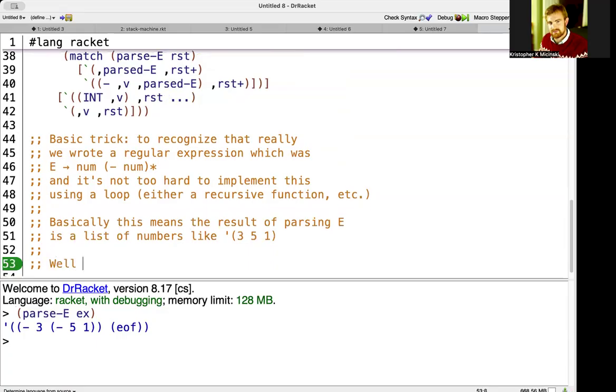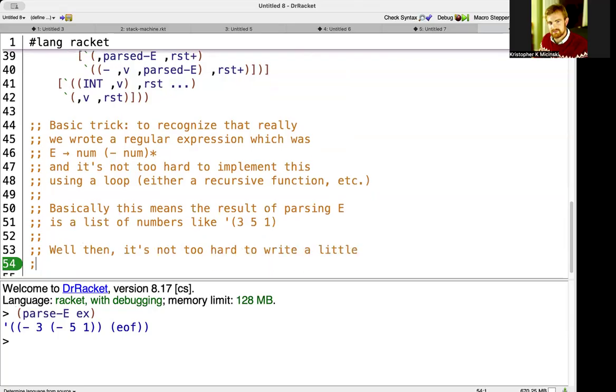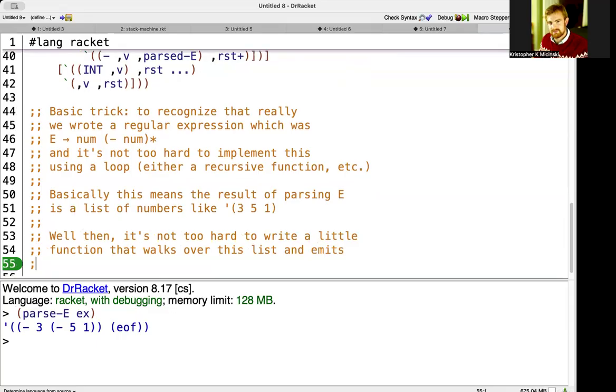Well, then it's not too hard to write a little function that walks over this list and emits an expression of the desired structure.